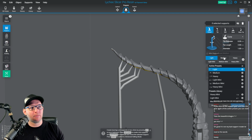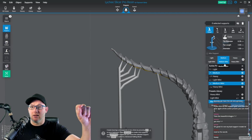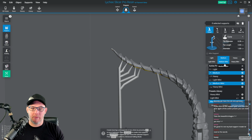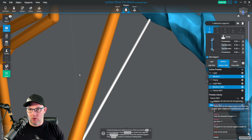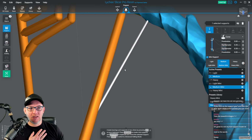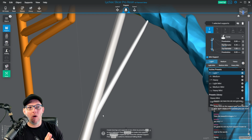Now you'll notice that it's highlighting two different ones. The reason for that is these two settings are now identical, but I have a very specific difference, and we're going to talk about that. When I set my supports in Lychee, I want to have a setting for mini supports. Mini supports are done using Control and Alt. When I do mini supports, I almost never have a perfectly straight tube like this. What I use is a wide diameter, so it looks like a little funnel. It's got a wide base.